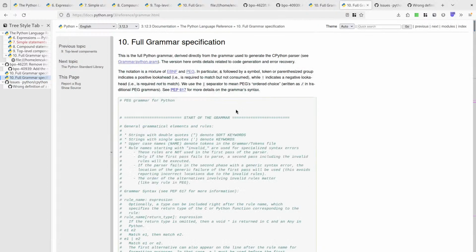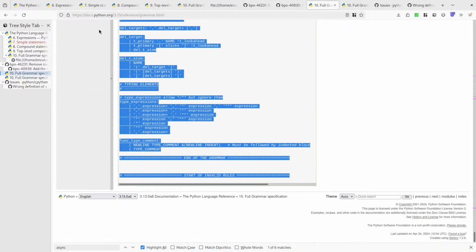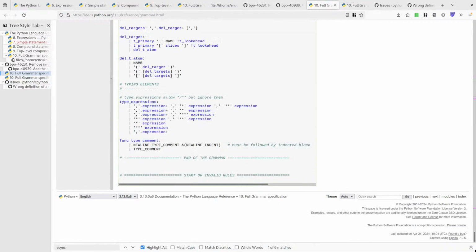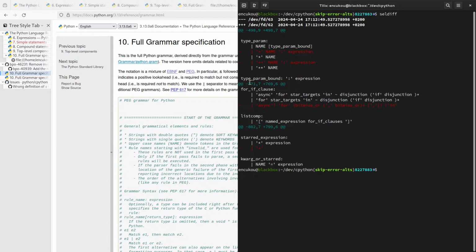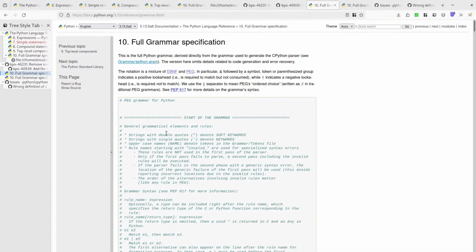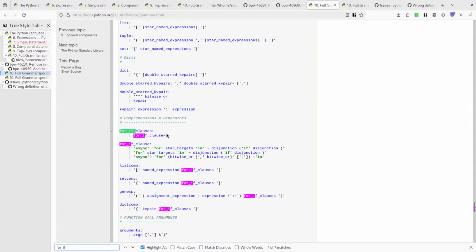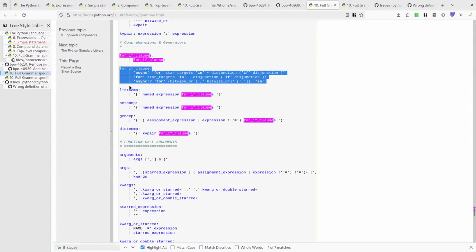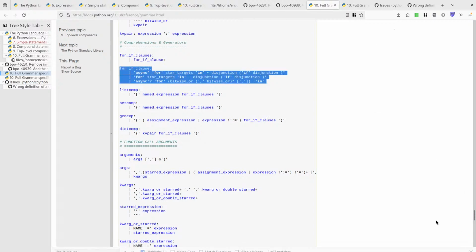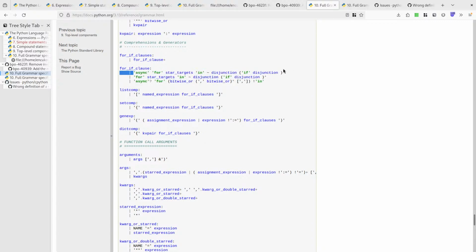So, to get you up to speed, this is the full grammar specification in the current docs. Let's use the up-to-date one. So this is the currently in-development version of Python. And if you look at the rule called for if clause, this is the for clause in list comprehensions and stuff like that. I don't know if you're familiar with those.